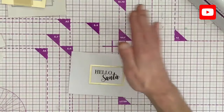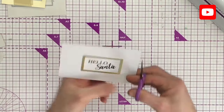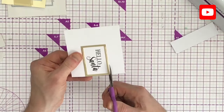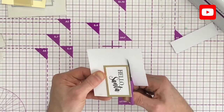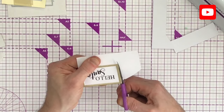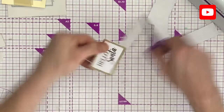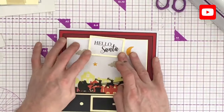Yeah. Right. So let's just let that grab, and then let's just cut around. I've got a little bit of ink on my thumb, so I'm conscious of not transferring that. Hello Santa. So that's then going to go there.